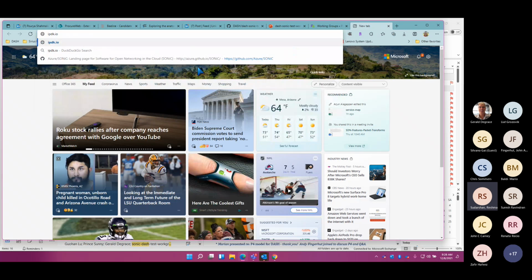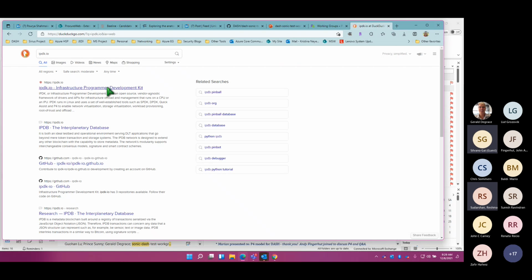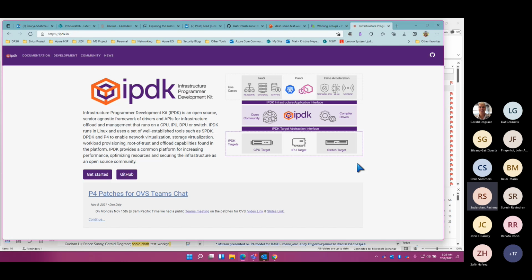But PINS, I think everybody is aware of. Suresh, actually, PINS went through a lot of HLD reviews within the Sonic community, and it stands for P4 Integrated Network Stack, using P4 controller-based management of software switch and SDN management of software objects, SAI objects.